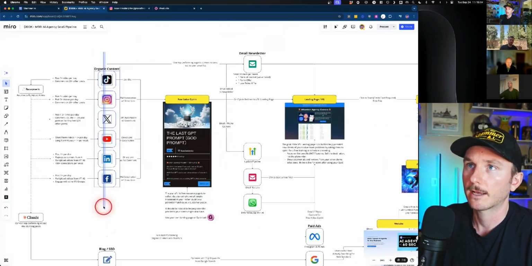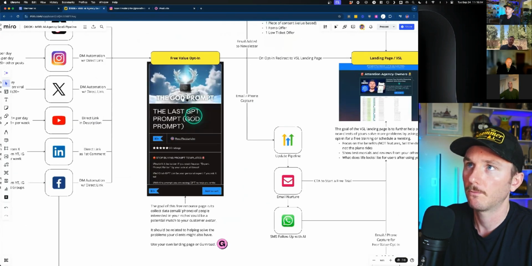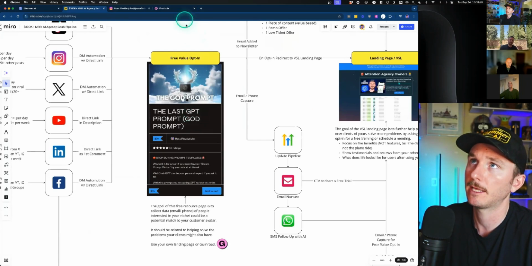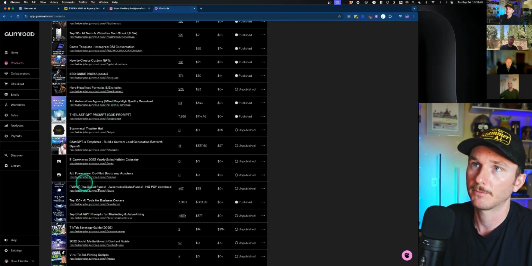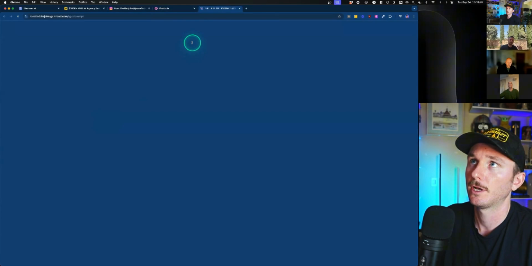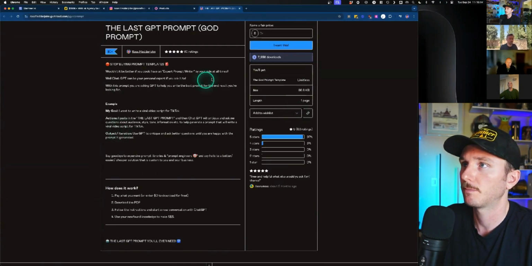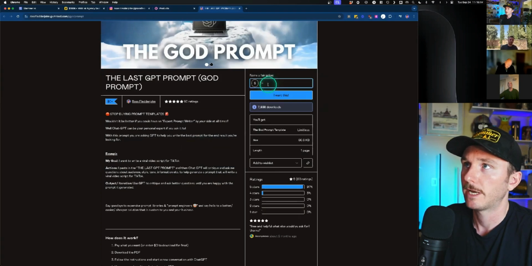So again, organic content is pushing people to a free opt-in. And that free opt-in can be a form on your website where you're just collecting their name and email, or it could be on something like Gumroad, which allows me to create all these different opt-ins, and people can name a fair price.